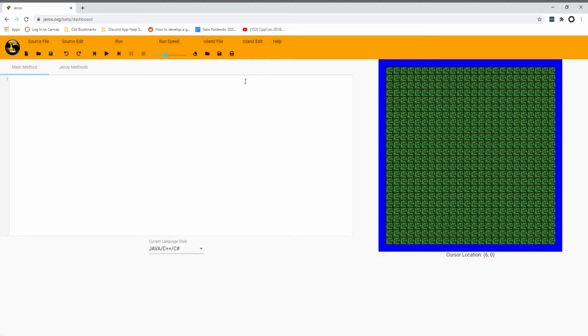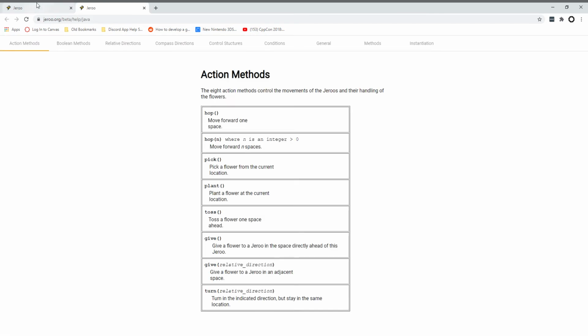So now, what is the whole point of this? As before stated, it is to help you transfer between something like Scratch to an actual straight coding language. And it does that through the limited syntax and object orientation, and just how it does have many similarities to the programming language. So the version I'm going to use is the Java one, mainly because I only know Java and only a few other very simplified coding languages.